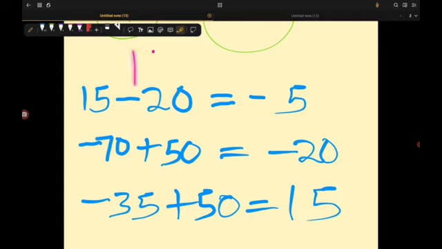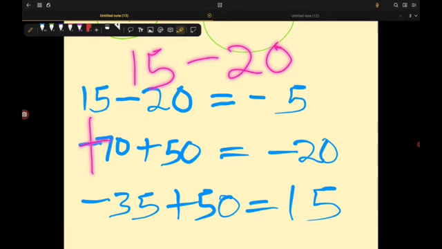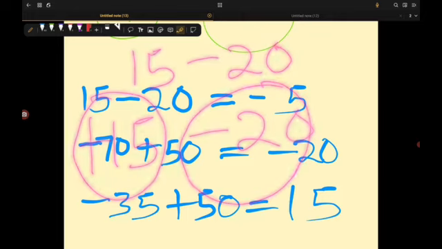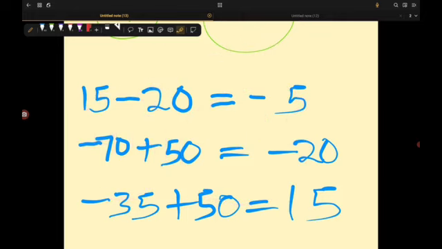So if I say 15 minus 20, what this means is plus 15 minus 20. The plus sign here belongs to this 15. The minus sign here belongs to this 20. Please note that. So if I am owing 20 pounds, and I have 15 pounds in my pocket, and you now assume that I have used what belongs to me to settle what I am owing, what will now be the answer? The answer is I'll still be owing 5 pounds.